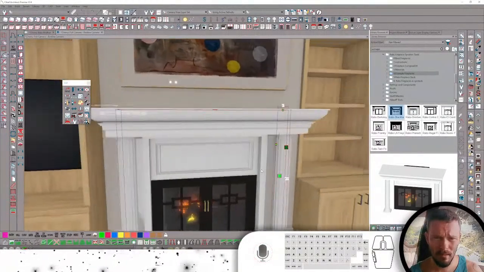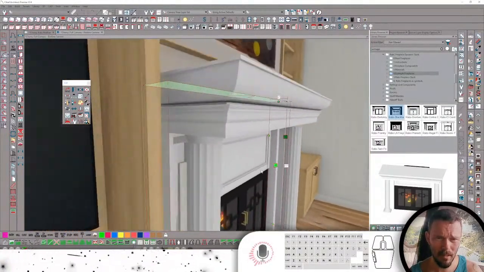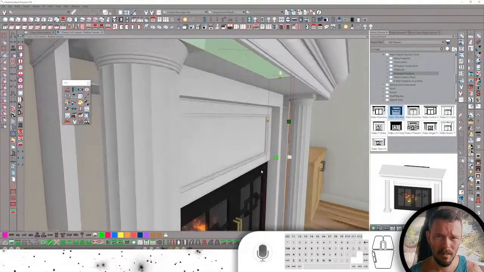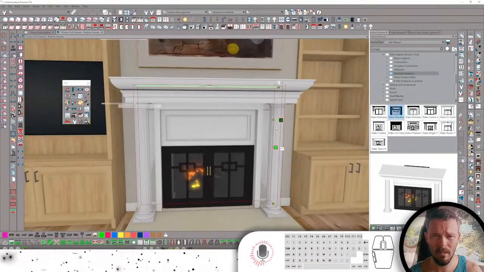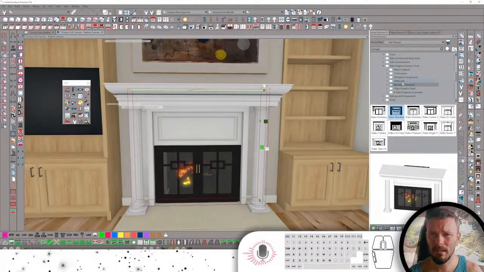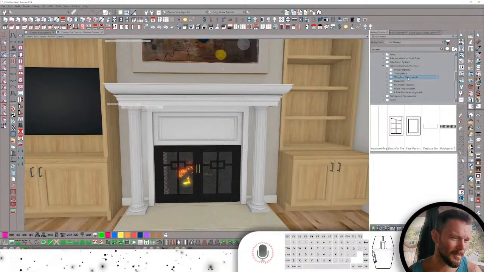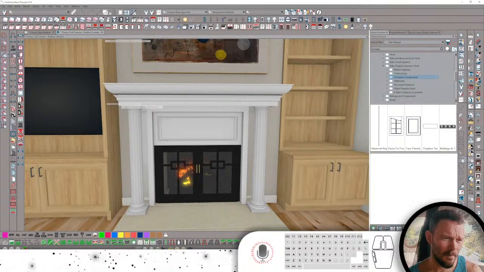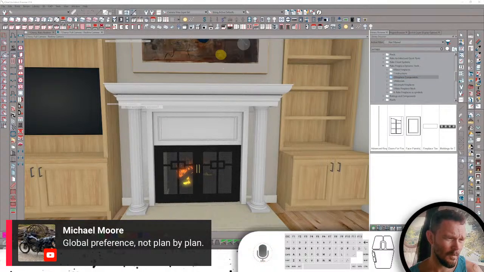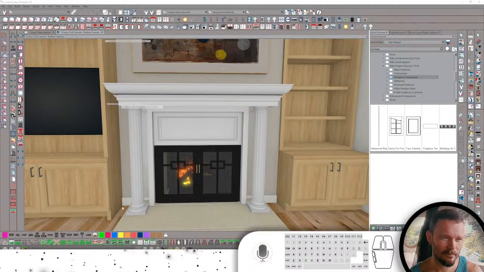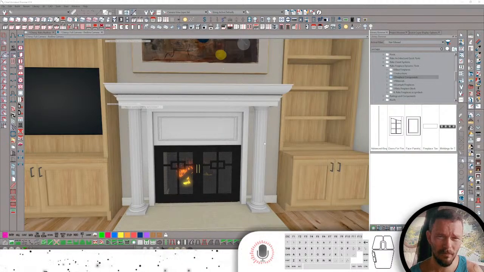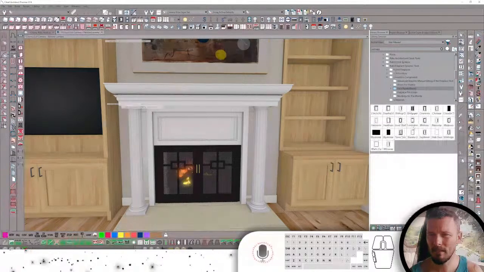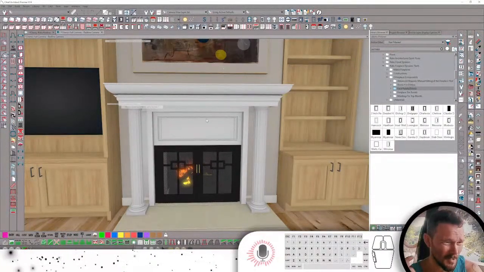And, oh, look at that. I got some issues here. What are the issues? Got some missing components here. That's funny. It looks as if this is this. Oh, global preference not planned by plan officers. Okay. Well, yeah, I'm with you. But if it's in your template plan, you switch back and forth a lot for that. Maybe that's the difference.